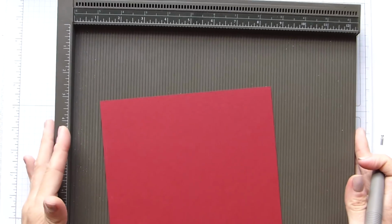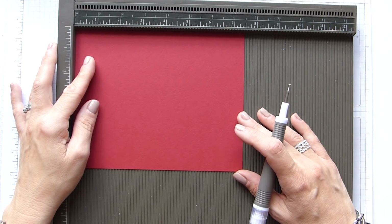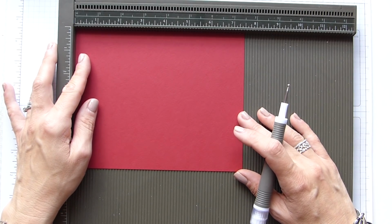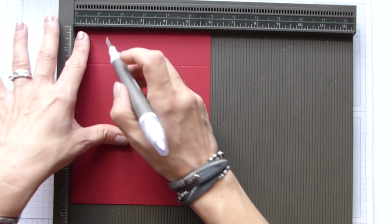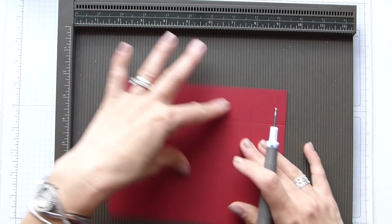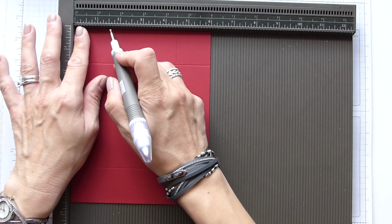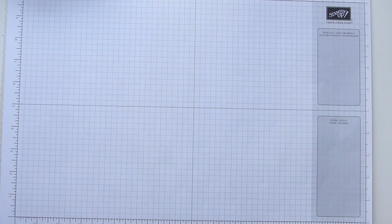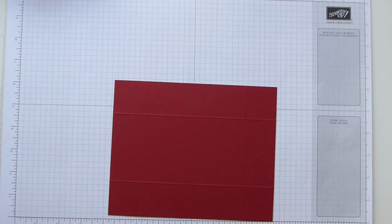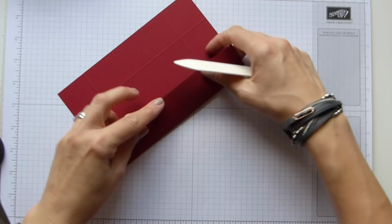And so 7.5 by 6 inches, which is 19.1 by 15.3 centimetres, and we're simply going to score at 1.5 inches on all four sides, which is 3.8 centimetres. Very precise, I know. So that is my base, and very simple and very, what am I looking for? Scissors. Very simple, very usual way of doing our boxes.